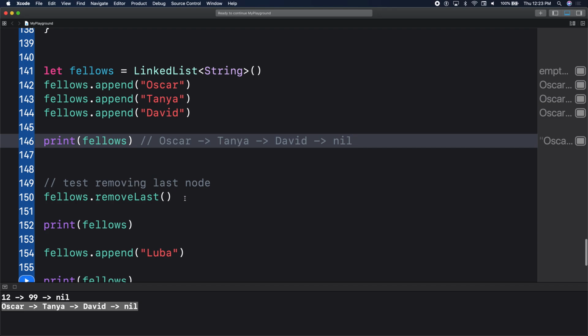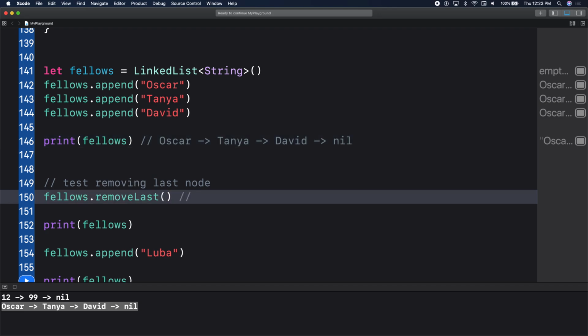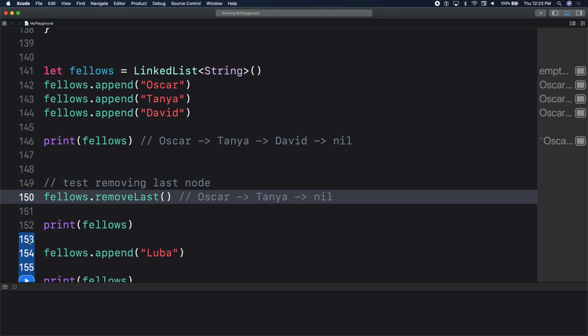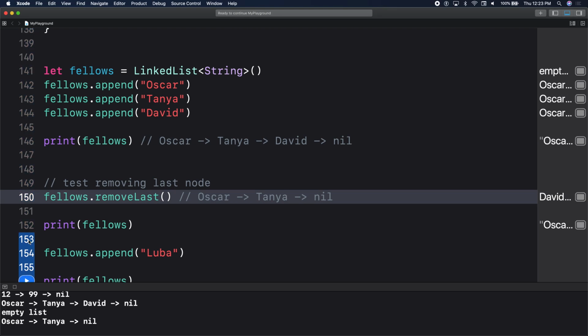Remove last node here. If I remove the last node, I should get this value happening. So let's verify that by printing here. Oscar, Tanya, right? This is correct, right?